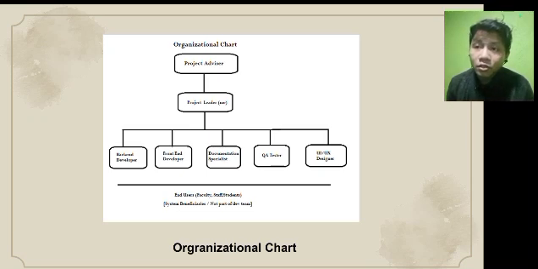And below the project advisor, on the left lower side, is the backend developer, and next is the front-end developer, followed by the documentation specialist. Then next is the QA tester, and also the UI and UX designer. So first of all, the project advisor refers to the faculty member assigned to oversee your capstone project.